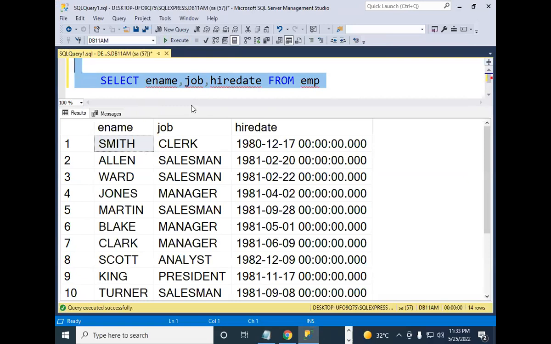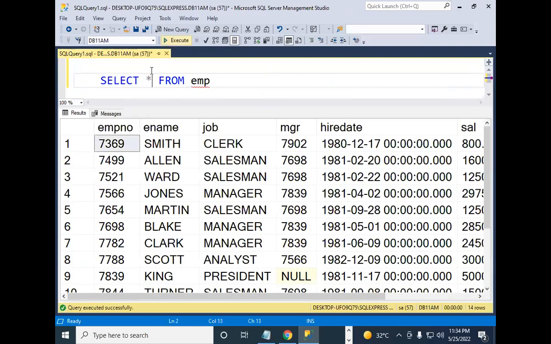Understood now? This is showing only the names, jobs and hire dates, but it's not showing all the columns. It is showing only 3 columns. If you want to see all the columns, select star.